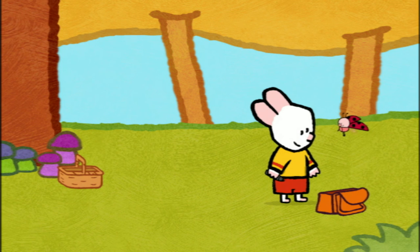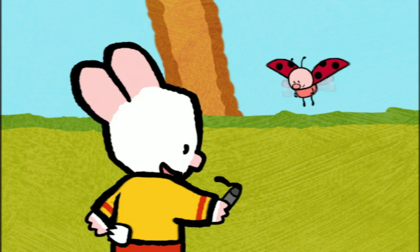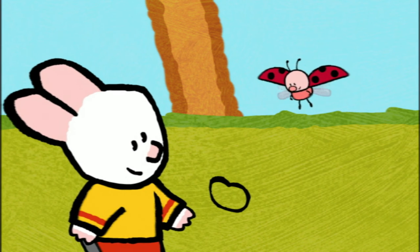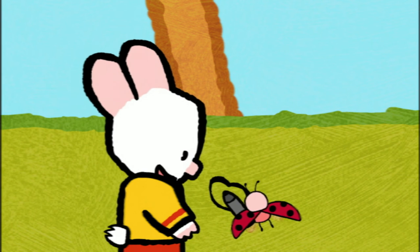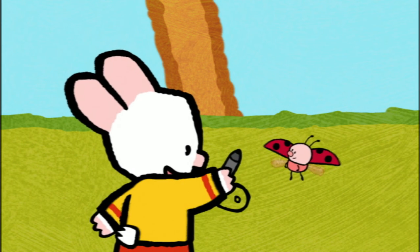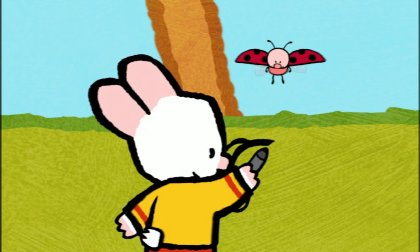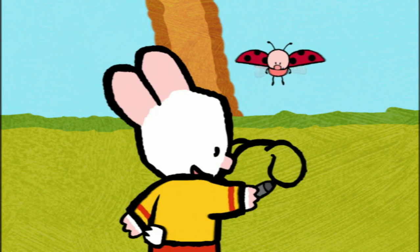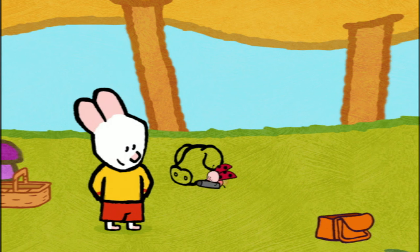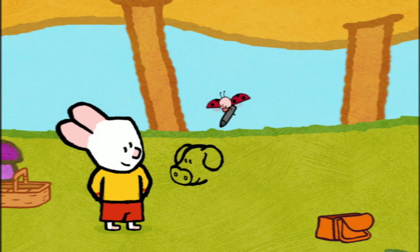A pig? Is a pig an expert in mushrooms, then? You will see! To draw a pig, I start with his snout, like a squashed heart. So what is a snout? It's what we call the muzzle of a pig. Here you add the two nostrils. Like that? Perfect! I draw a line going up, then I draw one ear slightly rounded, then a line for the top of his head, and a second ear. Then I draw a line to the piggy snout. I'll draw his mouth with a large smile, and his two eyes. That looks just like a real pig's head!